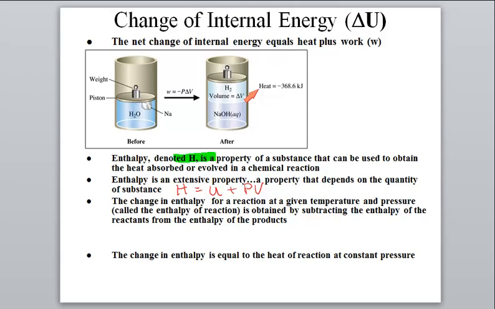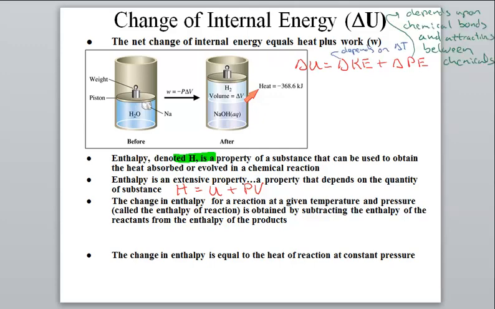So let's revisit internal energy, and in particular internal energy change. The change of U equals the change of kinetic energy plus the change of potential energy. And again, the change of kinetic energy depends upon a temperature change. The change of potential energy includes any attractions that are part of our system. In our system, our attractions are chemical bonds and the attractions between chemicals. That sort of explains why this part of the H equation is an energy term. So what about P and V, pressure times volume? How would that be related to energy? How would that give you energy units?